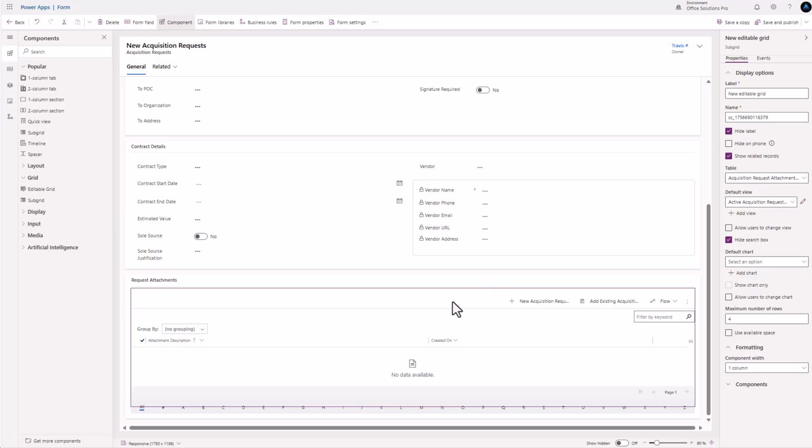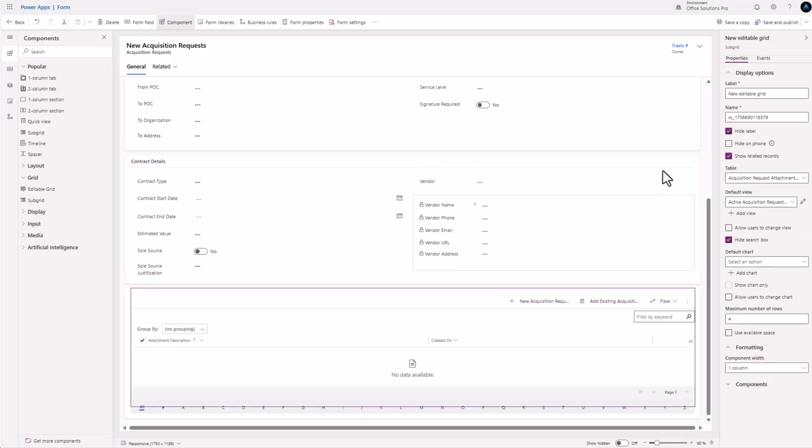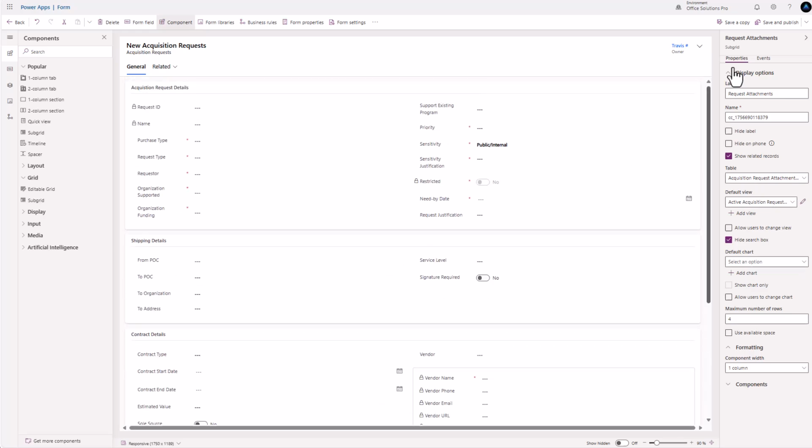And if we wanted to compress this a little bit, we could flip things around. Actually, let's try that. So let's go ahead and just copy this, and then we'll hide this label, and then we'll select this and reverse this. So now we've essentially got the request attachment on the same line as this instead of taking up additional space above. So that's pretty good. I like that. All right, I think we're good here. Let's save and publish again.